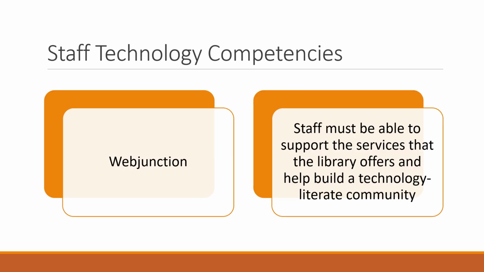WebJunction also has a staff technology competencies list that is linked in the module. Here I just want to say that staff have to be able to support the services that the library offers, the technology services, and help build a technology literate community. Those are very common missions that public libraries may have.